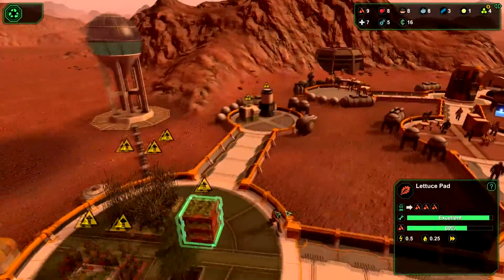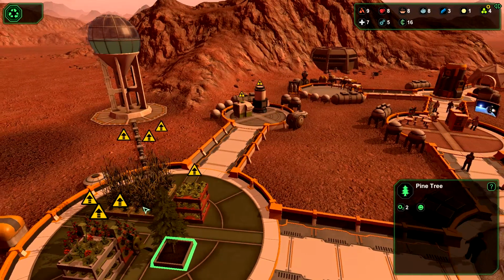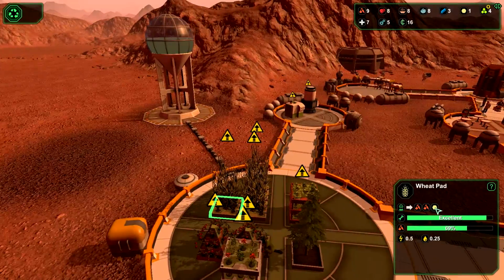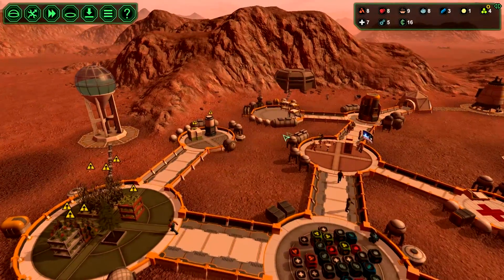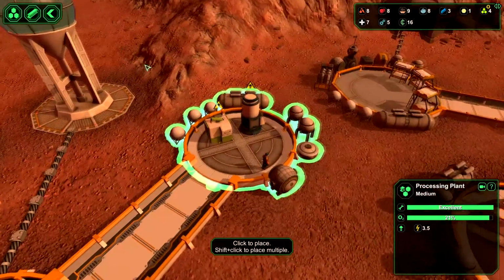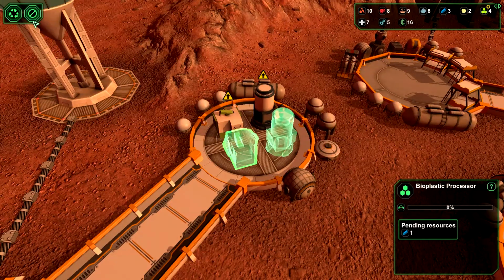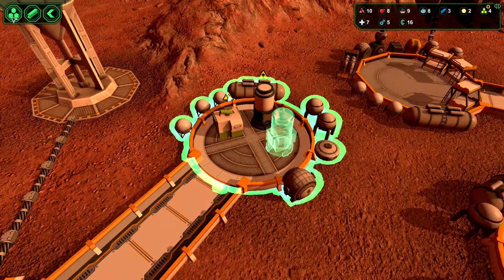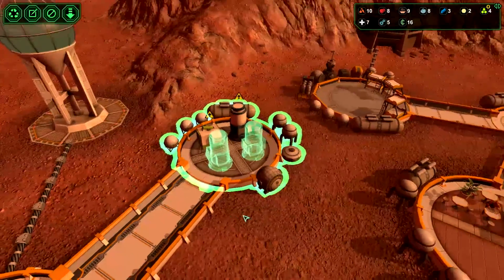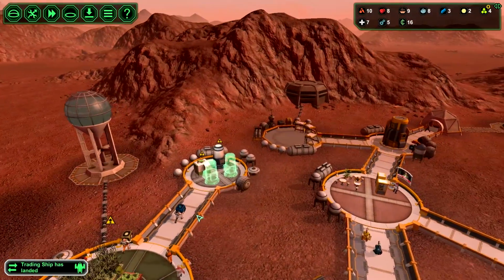How's all our food? Downside to lettuce, it only produces food. It doesn't produce starch. If I can click on it, here we go. You can see it produces 1 starch. I think I'm going to want to up this production now because we do have an excess of ores and stuff. So what I'm going to do is place down another metal and another... Actually, how much starch do we have? You know, that ratio is kind of okay, so I'm going to recycle that. I'm going to place down another metal. So we've got 3 metal processors to 1 bioplastic.